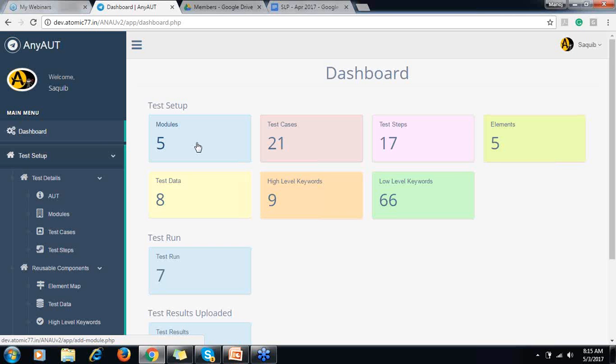But here we are not going for formal test cases, like there will be 5 or 6 steps: open browser, navigate to the AnyAuth application, then the third step will be click login, it will be navigated to the dashboard, verify all those things.